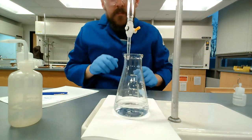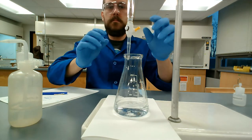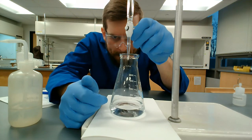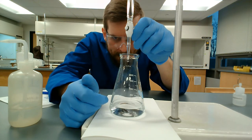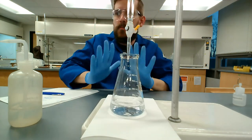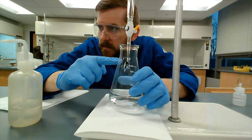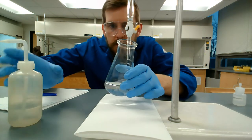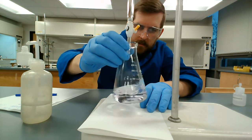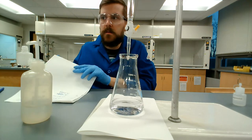It's still not pink. I think it's getting close though. So I'm going to add just a tiny bit more. A couple drops. Now I think there's pink, and I've got a little drop on the tip, so I'm going to, again, tap that to the side of my glass and rinse it in. Give this thing a swirl. And it looks very faintly pink at this point in time.